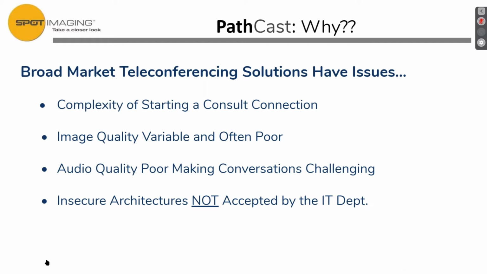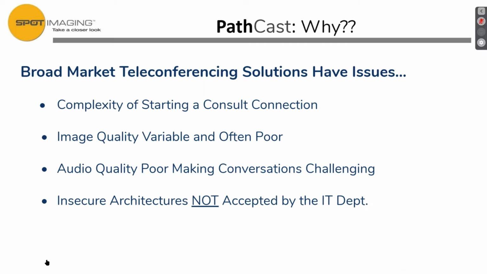And everybody kind of asks, well, why are you bringing out a teleconferencing module? There are commercially available systems out there. We had the same thought when we first got started, and we said, we're not going to reinvent the wheel. So we went out and started going through the bucket of different solutions, and found that there were multiple issues that we ran into that either completely prevented the use of the package or made it very difficult to use.